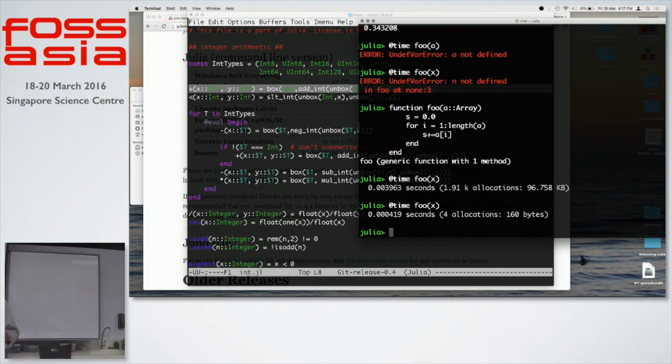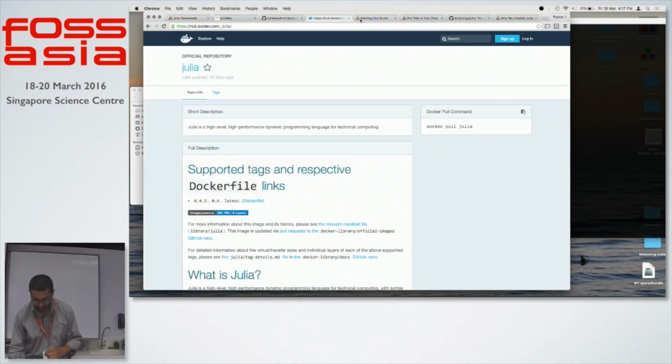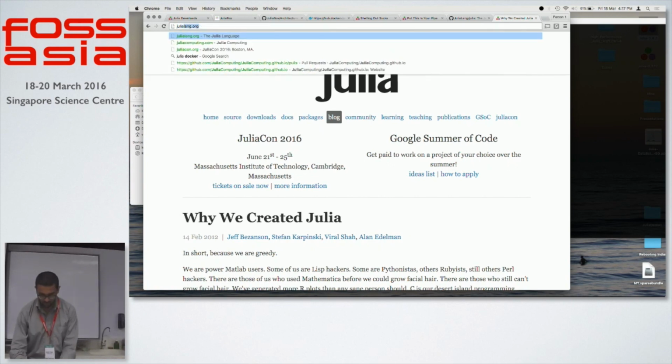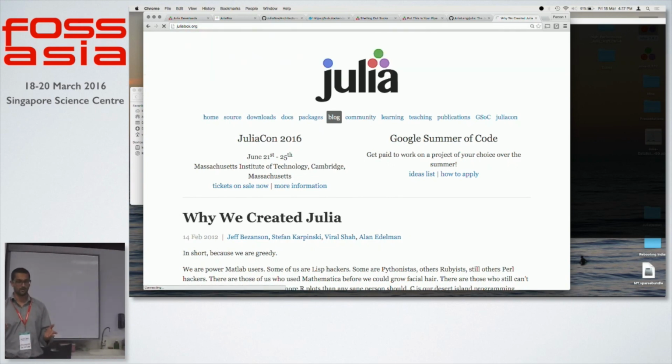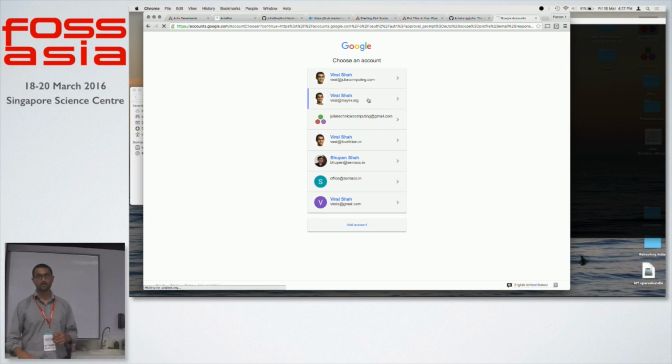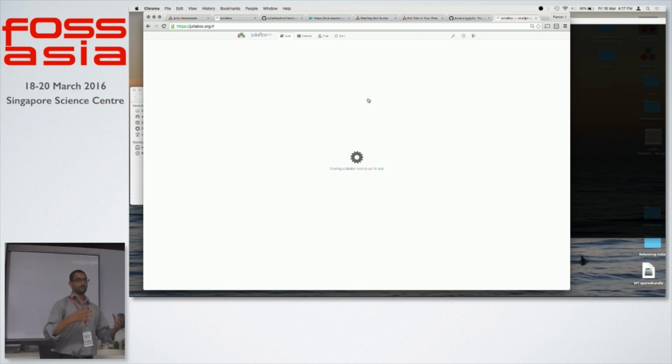And what people begin to use this kind of stuff for, and what I'm not showing you at the moment, is stuff like, actually, maybe I'm just going to show you for the last minute. So if you go to juliabox.org, you can run Julia on the cloud completely from the browser. You just log in with any Google account. And there we go. So starting from a language that is simple and very basic, people have built, we have about 1,000 open source contributed packages at the moment.